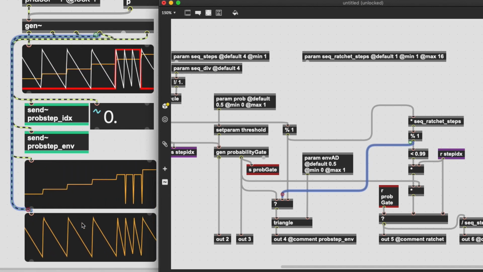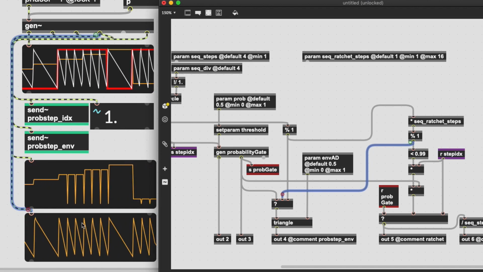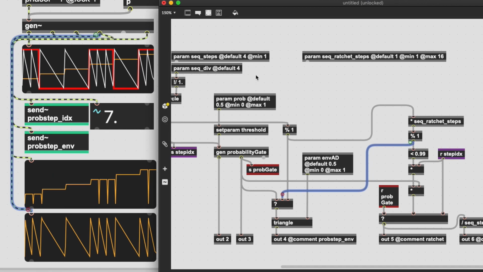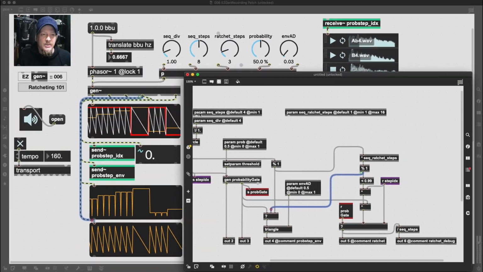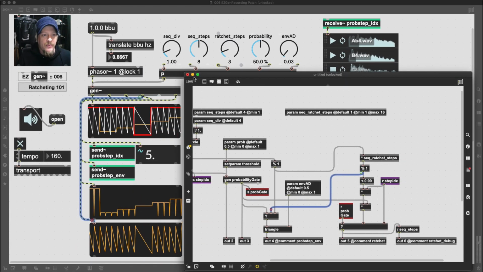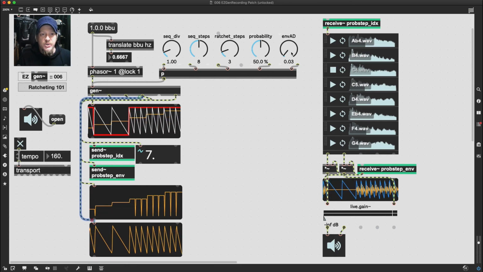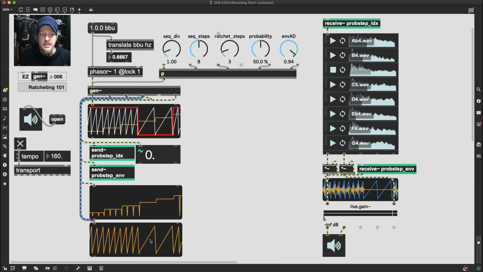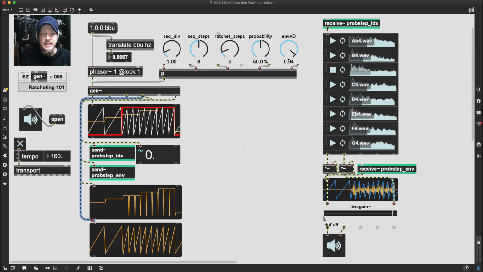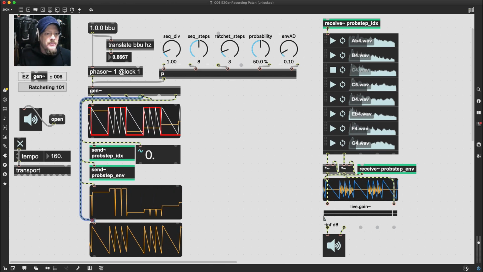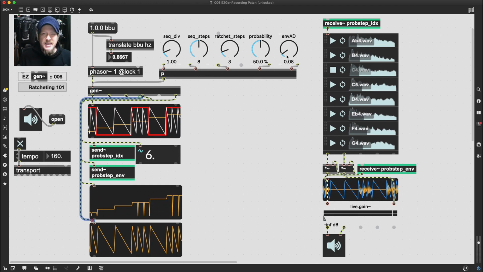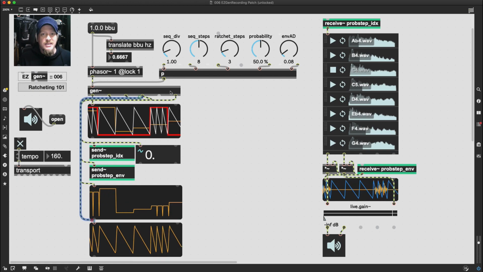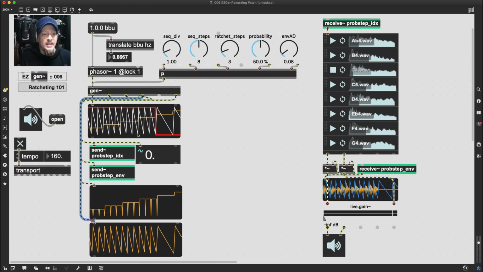So that means that whenever we've got a ratcheted step, we can control the tightness of that envelope. That'll help a lot for clarity. So we do have our control here for our envelope shape. You can see that we can alter the angle of our AD envelope. And this is limited, but it will work for our purposes. So let's start using that.